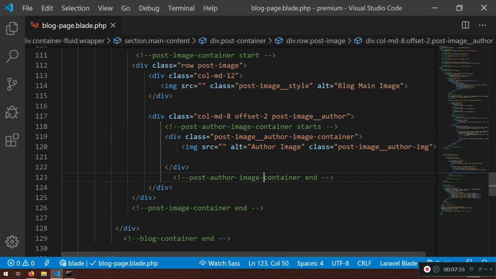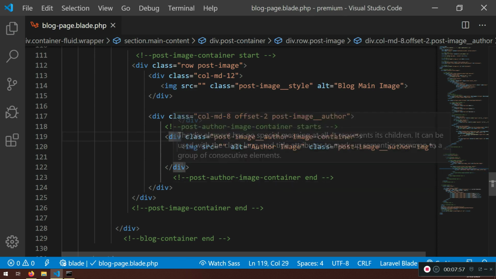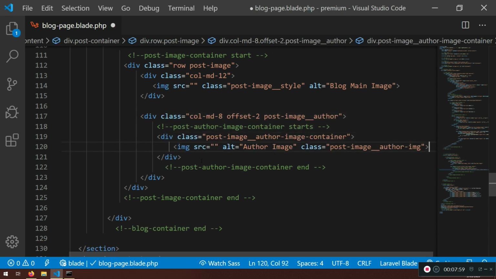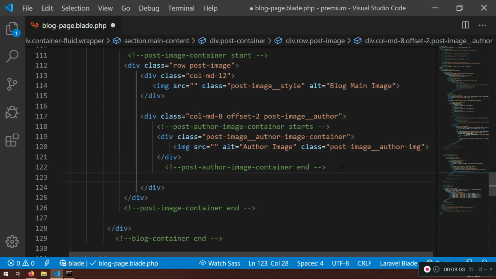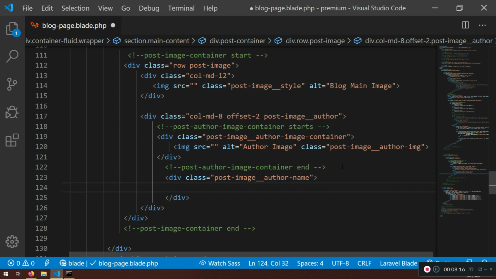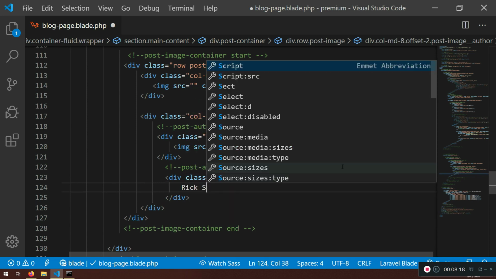Now after that one, so after this div, what I want to create is another class with post-image, and I need double underscore author name. I just want to grab the name of the person that created this post.